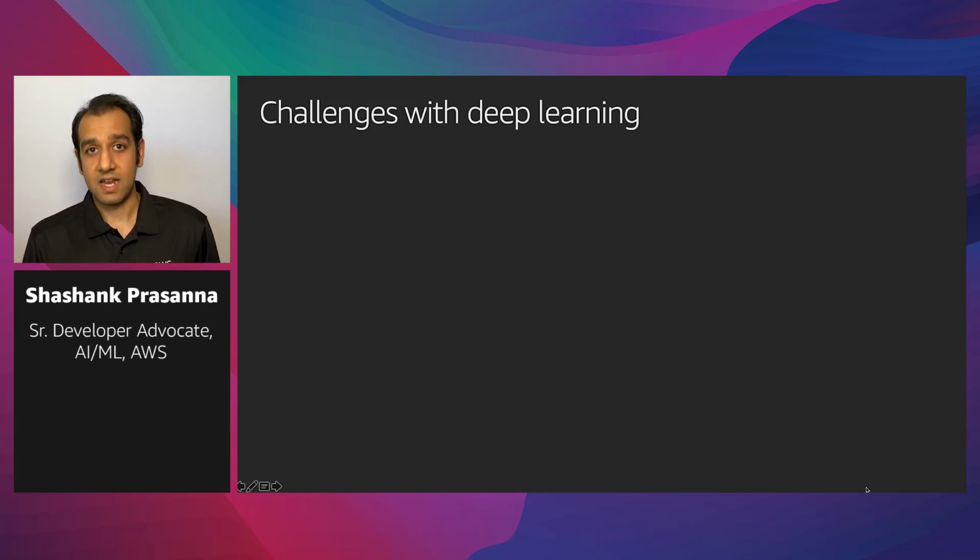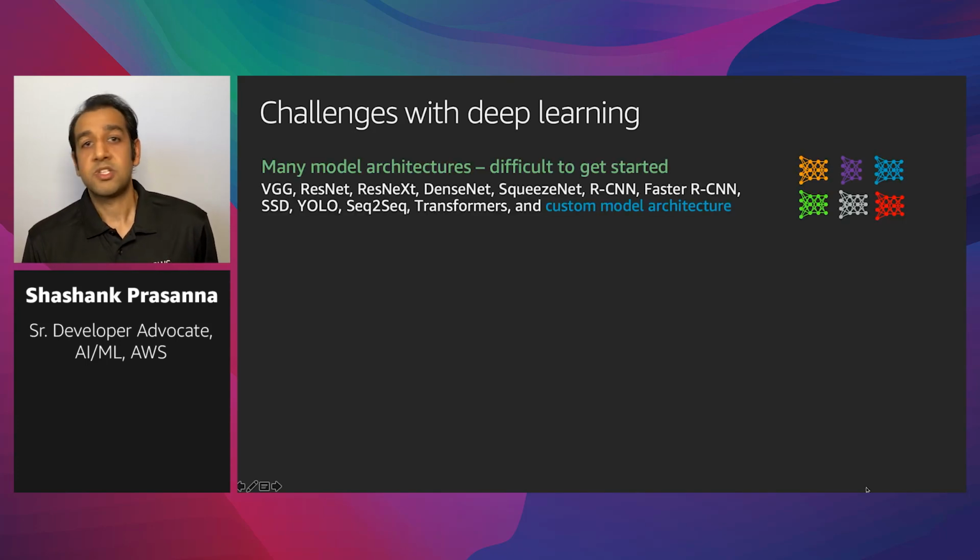What are some of the key challenges? Well, first, it's not just one algorithm. There are a host of different model architectures to choose from. And this can be challenging for a lot of not just newcomers, but also veterans in the domain, because every problem is different. You have to choose from a variety of these listed model types here, or in many cases, author your own model type, depending on the specific problem that you're trying to solve.